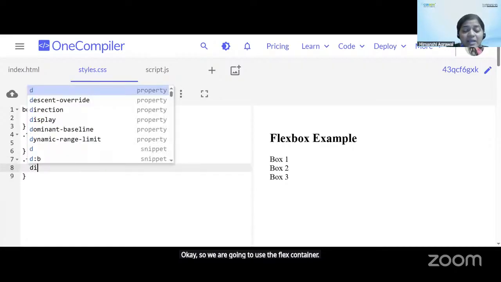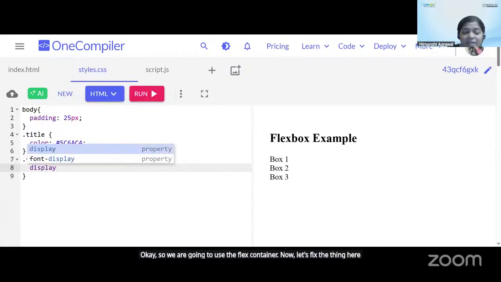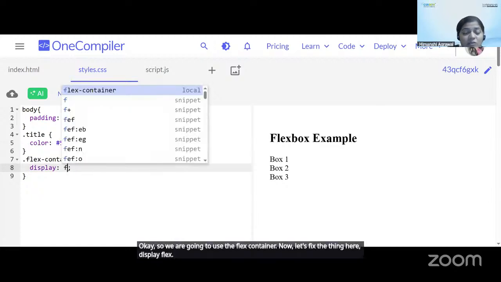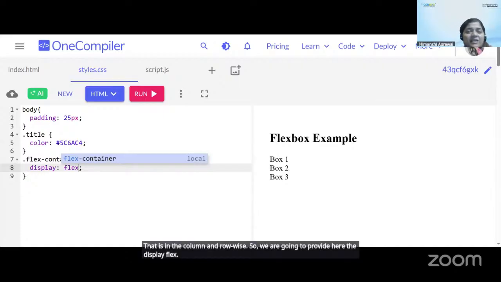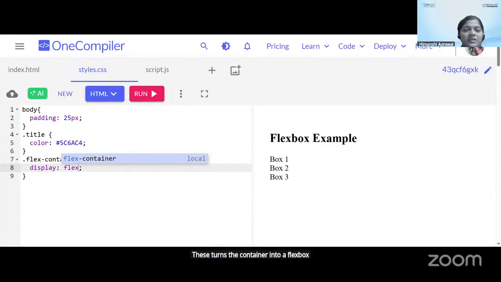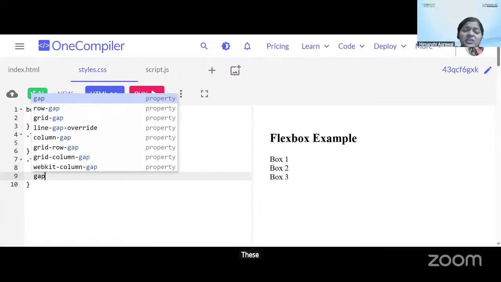Now let's fix the thing here: display flex. We are going to set up our dimension, that is, in the row and in the column, row-wise. So we provide display flex, which turns the container into a flexbox. We can have the gap as well. These all are the features, students.